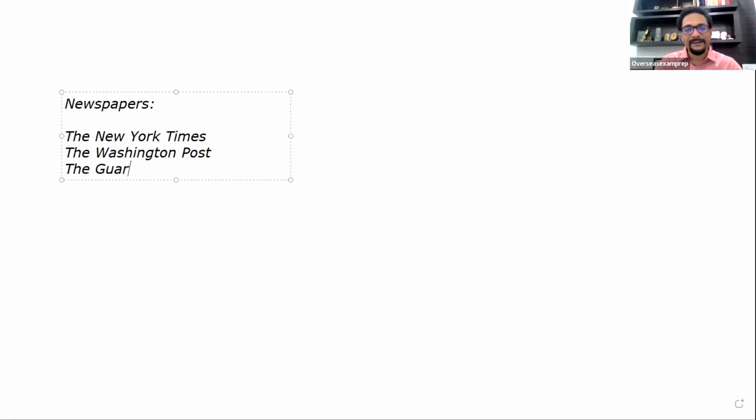Another very good newspaper that you can refer to would be The Guardian from the US, right? These three. So I don't want you to purchase a subscription or something like that. Don't worry. All of you are smart people. All these three newspapers have their own websites. And yes, some articles, you click on those articles and they'll say, oh, subscribe to read further. Don't worry. We're not going to go to these newspapers to find out what Mr. Biden is doing right now. Doesn't matter. Right? We're going to these newspapers for vocab, for reading practice.